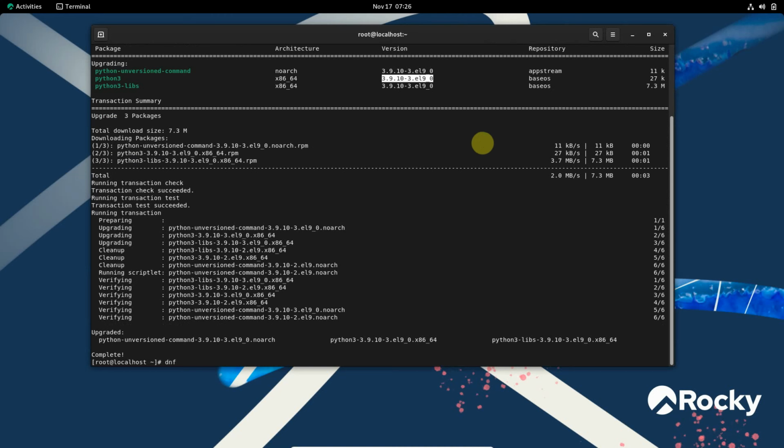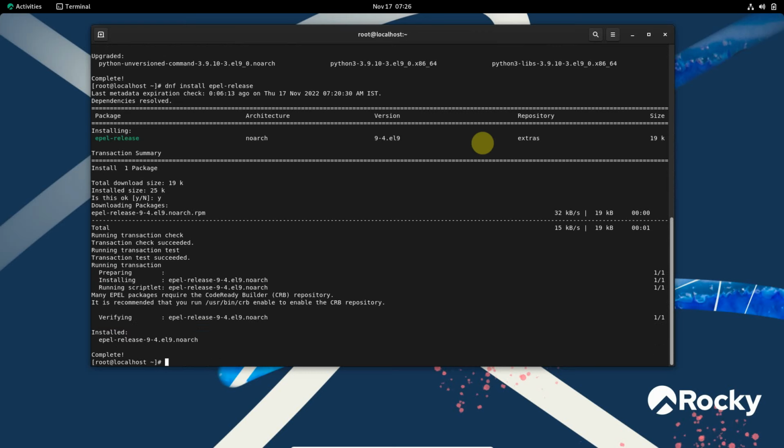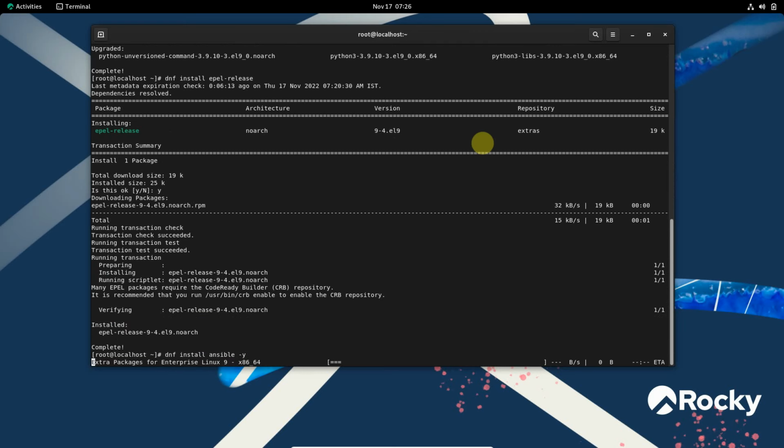So DNF install epel-release. It is the EPEL repository. I remember epel-release. Once I install this, I'm sure I will be able to install Ansible as well. Let's check now. The EPEL repository offers a lot of additional packages.